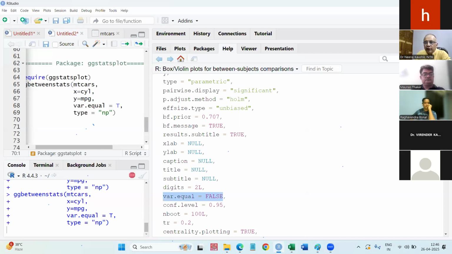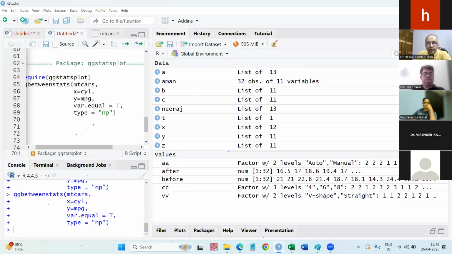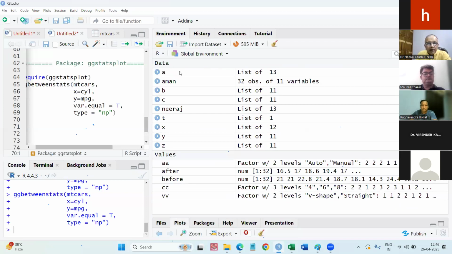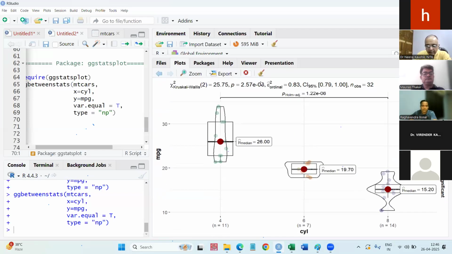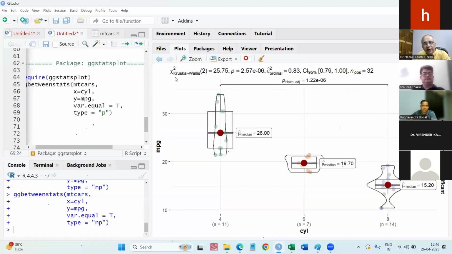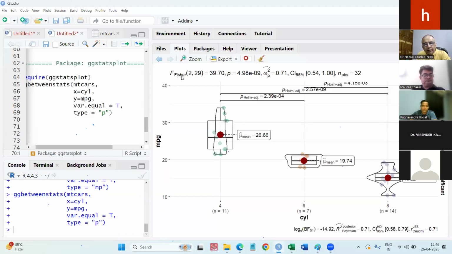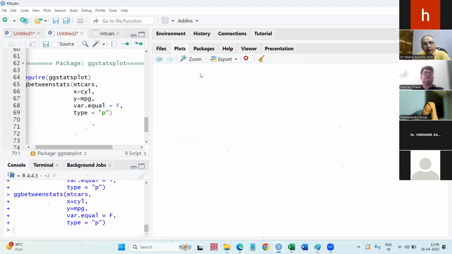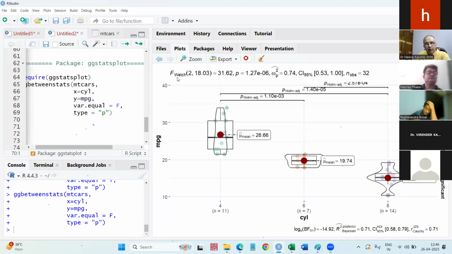Okay, now it will not give me the Welch, it should give me the F value. Oh, I have written NP. It must be the P. It will give me the F value now. The Fisher value. Yeah, the Fisher test. It has given me the Fisher test. If I do F, what will happen? It will become Games-Howell. It will become not equal, then it will become Games-Howell. Okay, it is giving me Games-Howell.